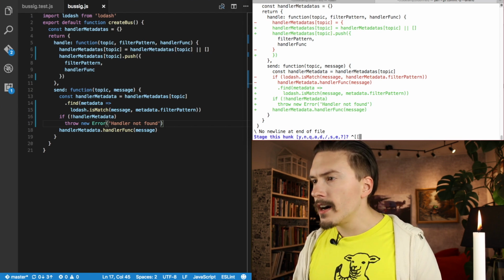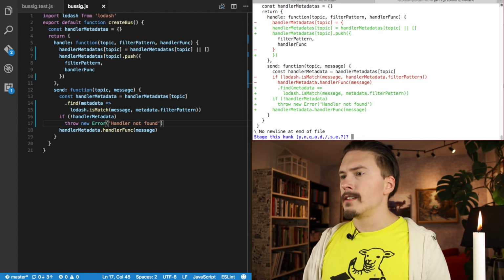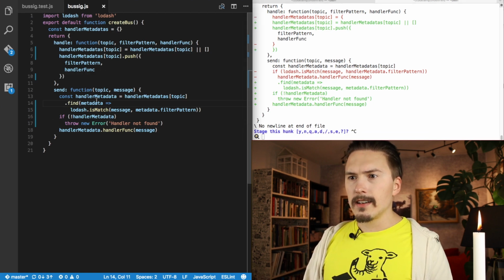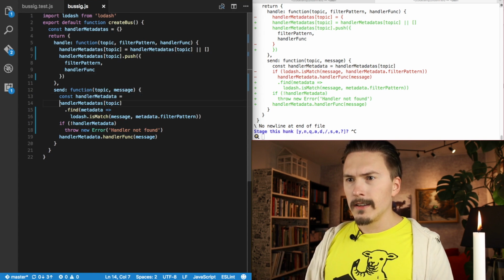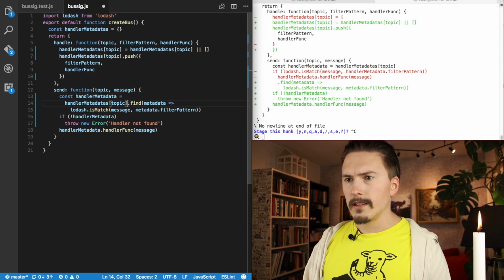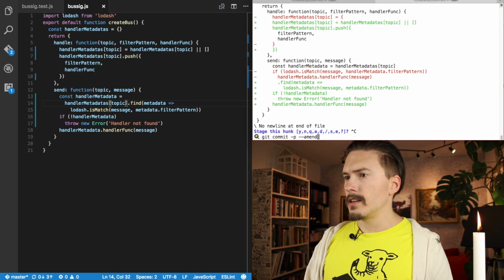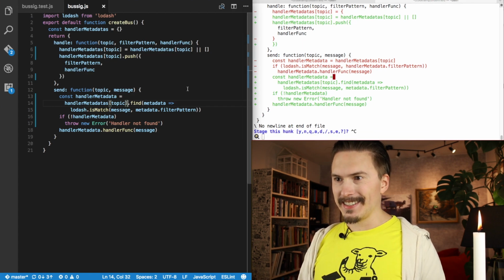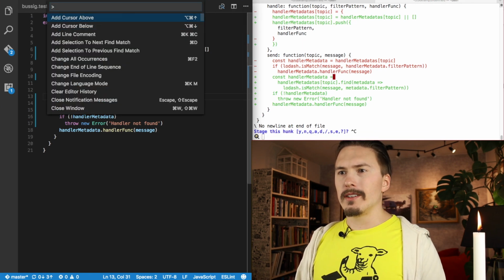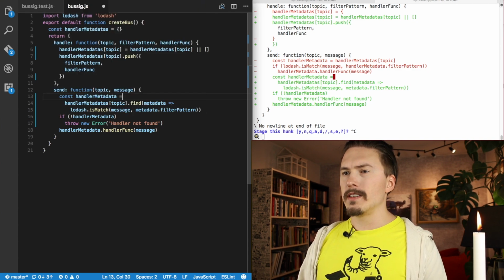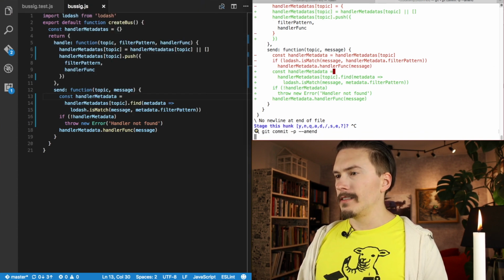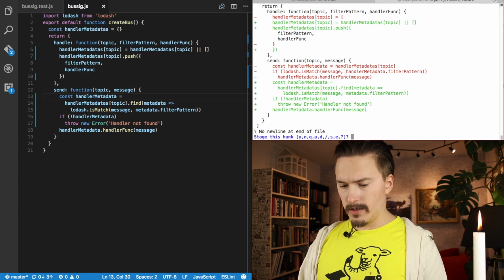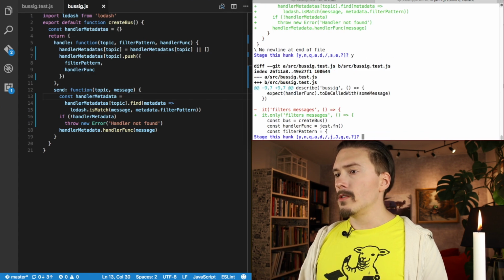Do you want to stage this hunk? Yes, I think this looks good. No, hang on. I'm going to go outside. I think that I want to have this on one line. That looks a bit better. Let's do that again. Okay. Trailing white space. I don't know. I think I might want to remove that warning. I don't think trailing white space is that big of a deal. And this looks good. Stage this hunk. Yes.